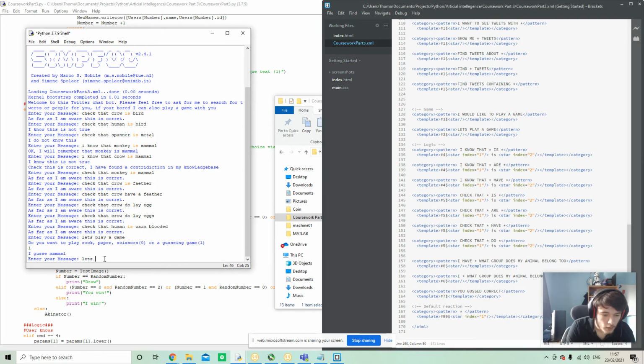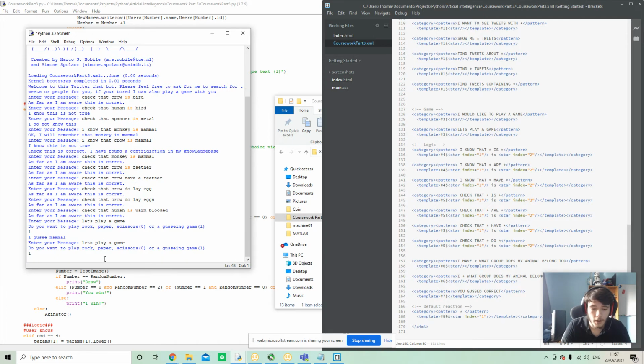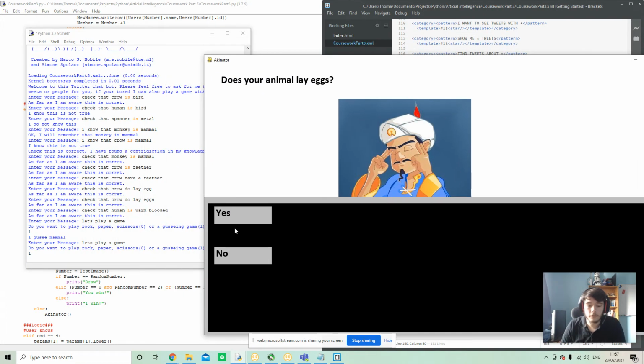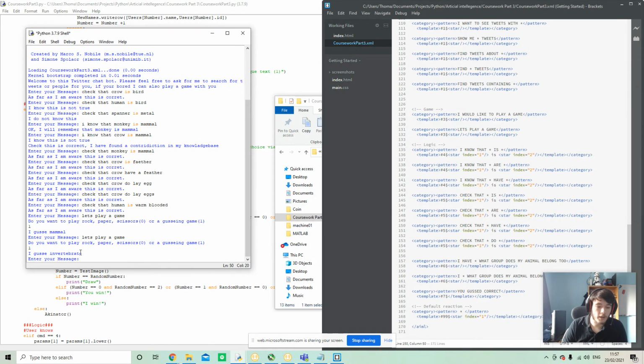So if we go again, this time we'll go for an ant, I think. So ants do lay eggs. They don't live very long at all. I don't think ants can swim, and they definitely don't have feathers. They are incredibly small. And they do have exoskeletons, but they don't have scales, and obviously ants are invertebrates.